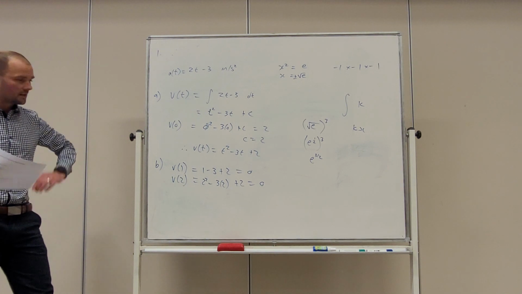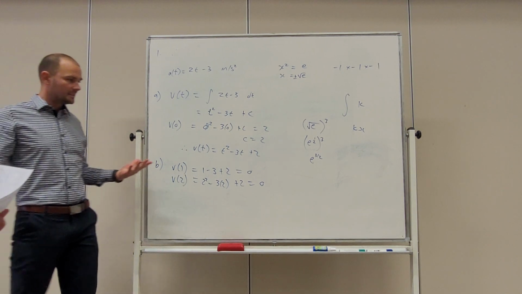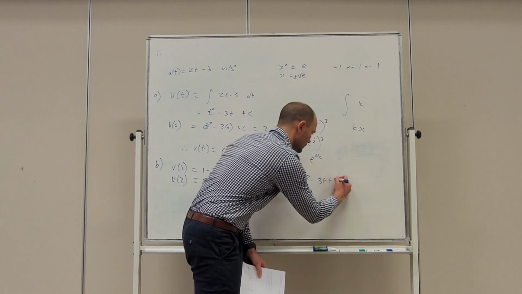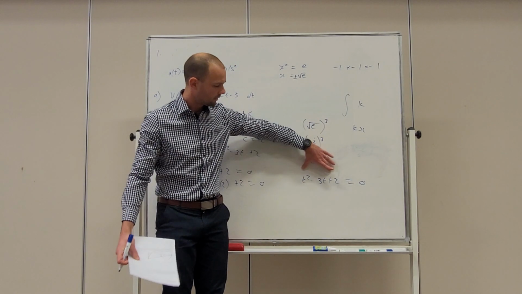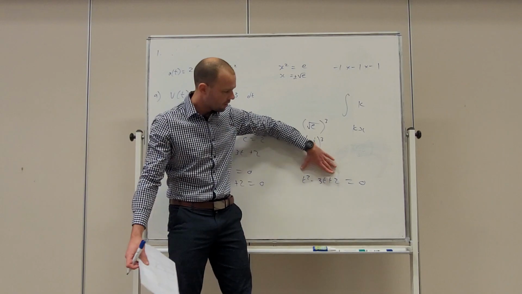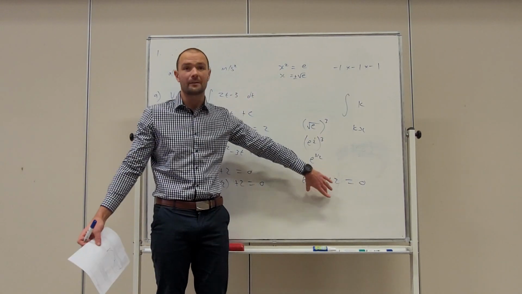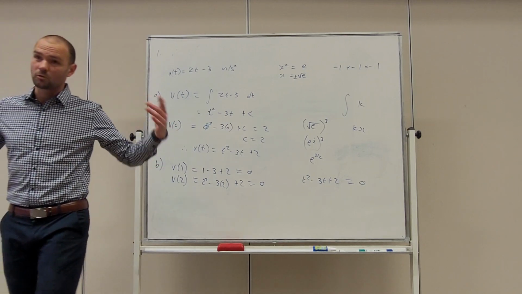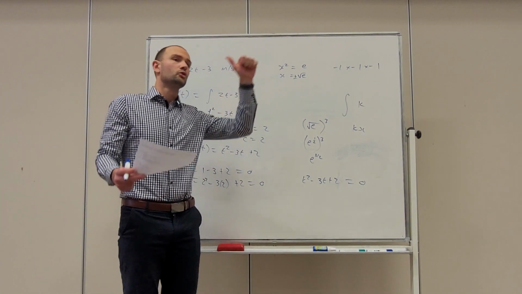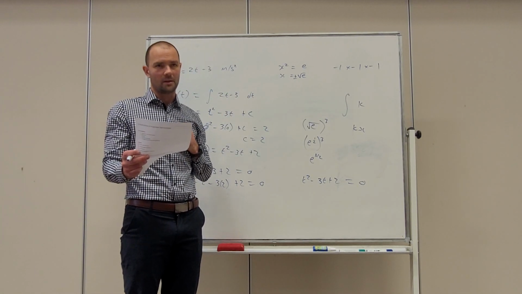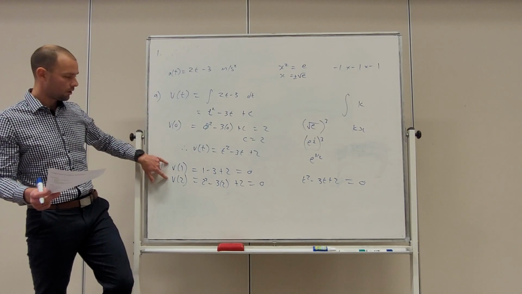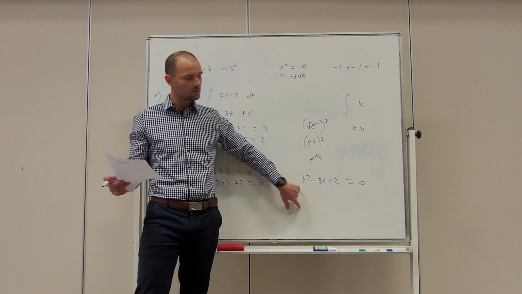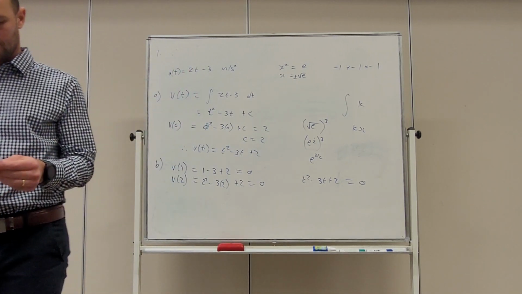Another way it can be done is that it's stationary when the velocity equals 0. This is the velocity function. When's the velocity equal to 0? We can factorize and state the roots. However, we can't just write an answer, because we're required to show that it's stationary at these points. So this is an appropriate way of showing it. Factorizing this and applying the null factor law is also an appropriate way of showing.